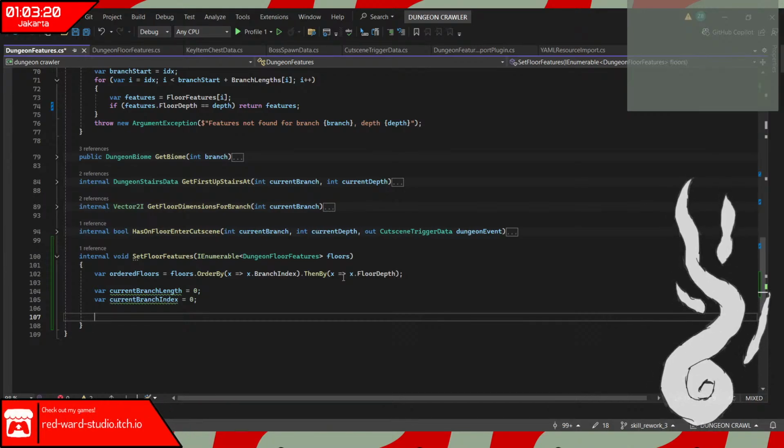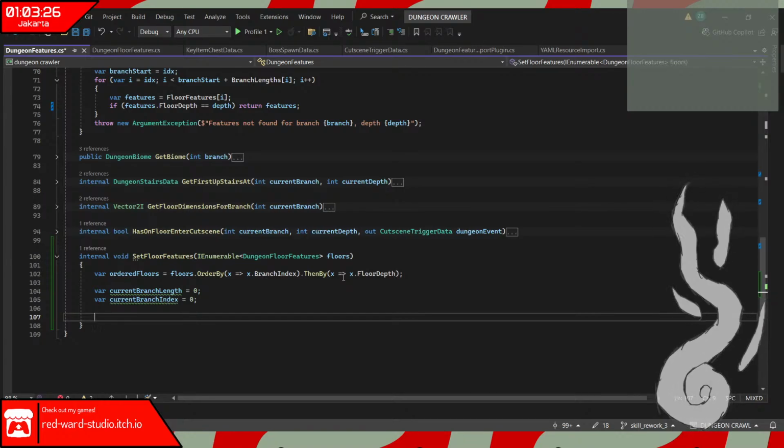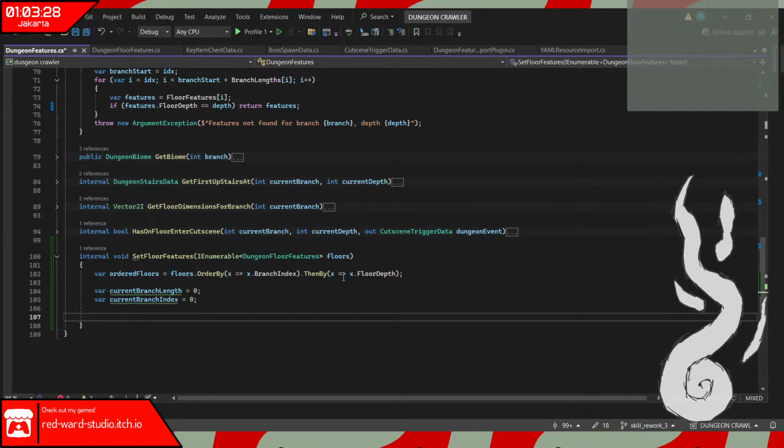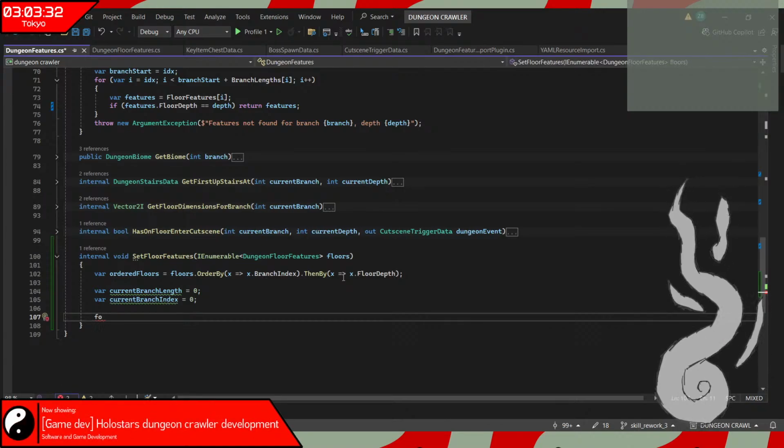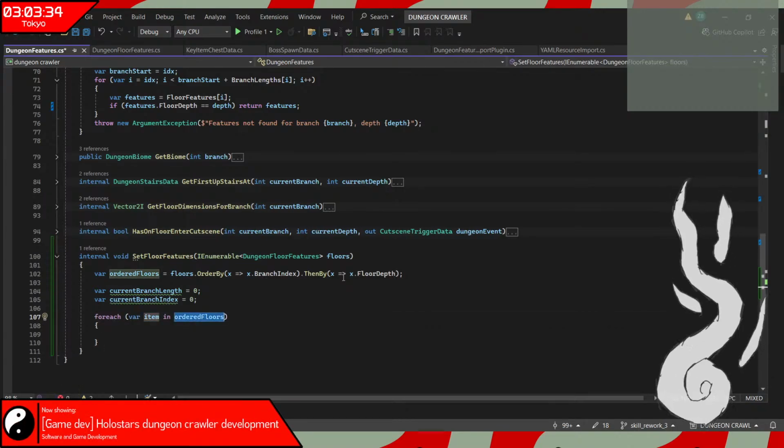Let's see. Checkpoint and checkpoint pulse types to yes. So we need to iterate over ordered floors.